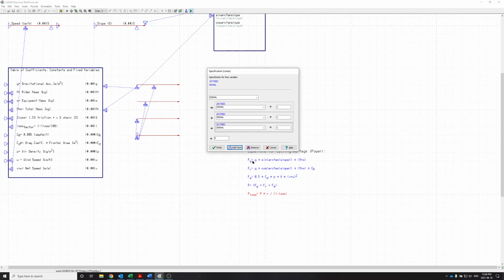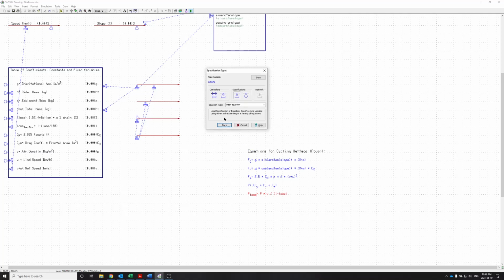It'll be FG, FR, FA. Finish. Actually, it wasn't mad about that, so that's good. Secondly, it's asking me to specify the third equation, which will be the aerodynamic drag. And for this guy, I think we're also going to use a product.